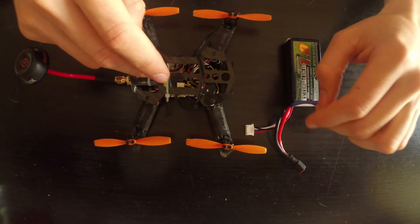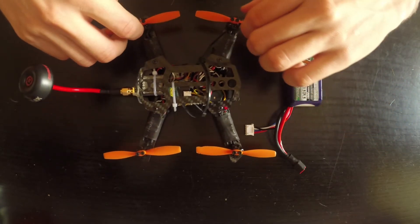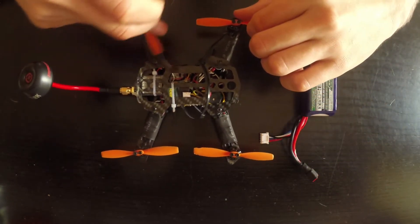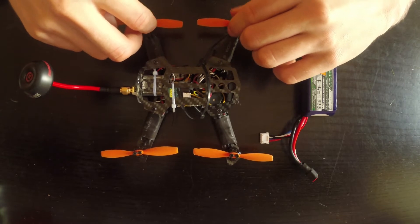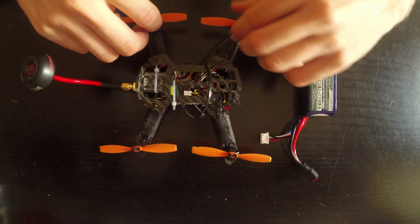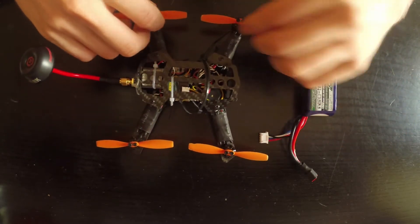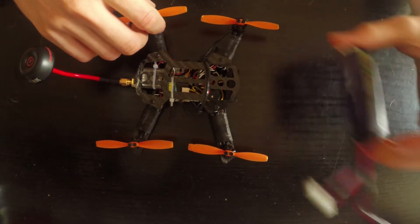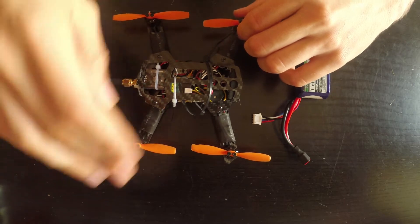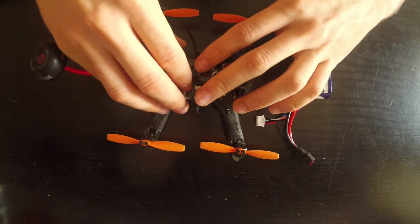The first thing I want to address is the size. The 150 size is perfect if you want a discrete drone that you can fly anywhere and store anywhere. The size does not really show the power that this has — it does have a lot of power and it's pretty fast. It's not as fast as a 250 or a 4S battery build, but for a freestyle quad at this size, the 4000 KV motors deliver exactly the power you need.